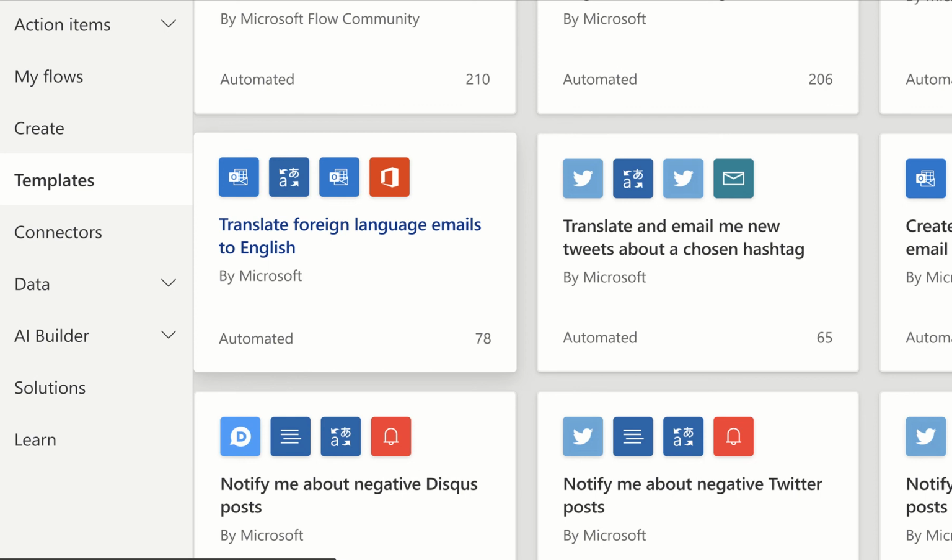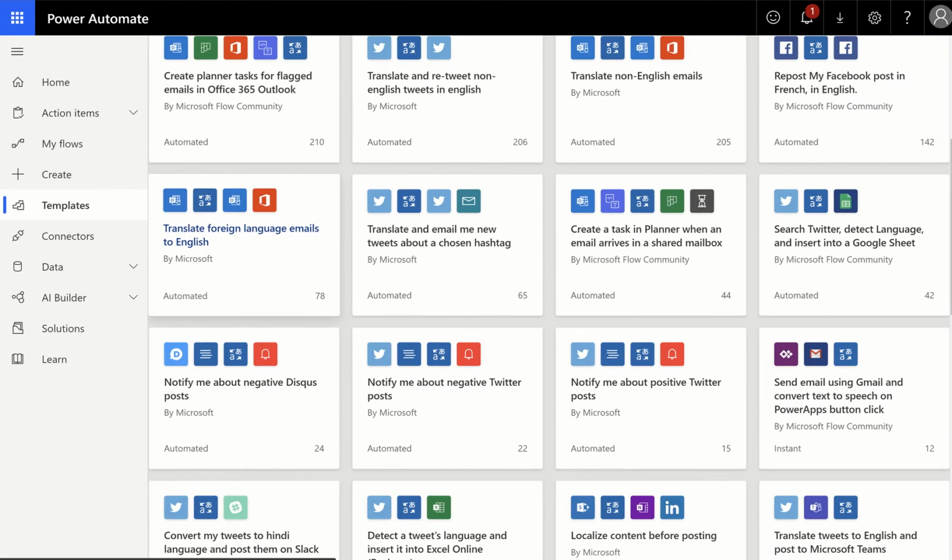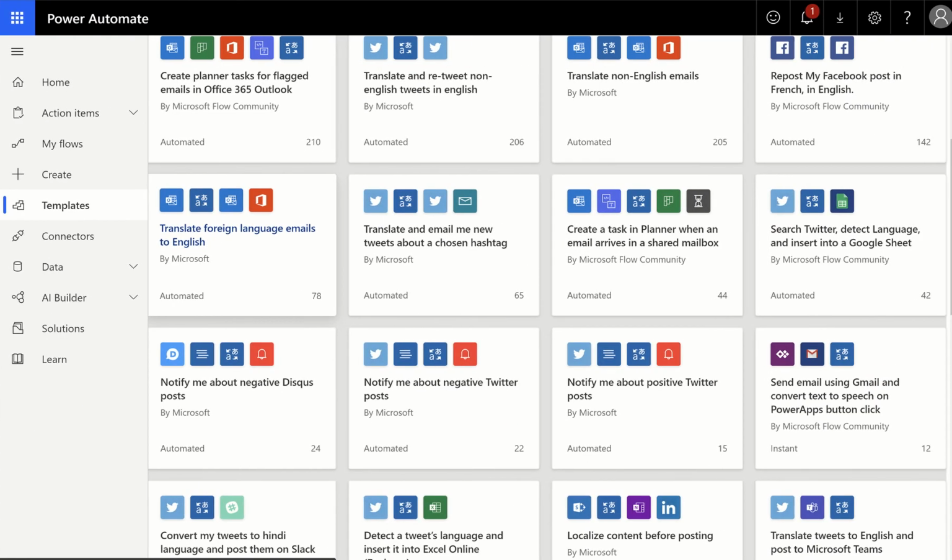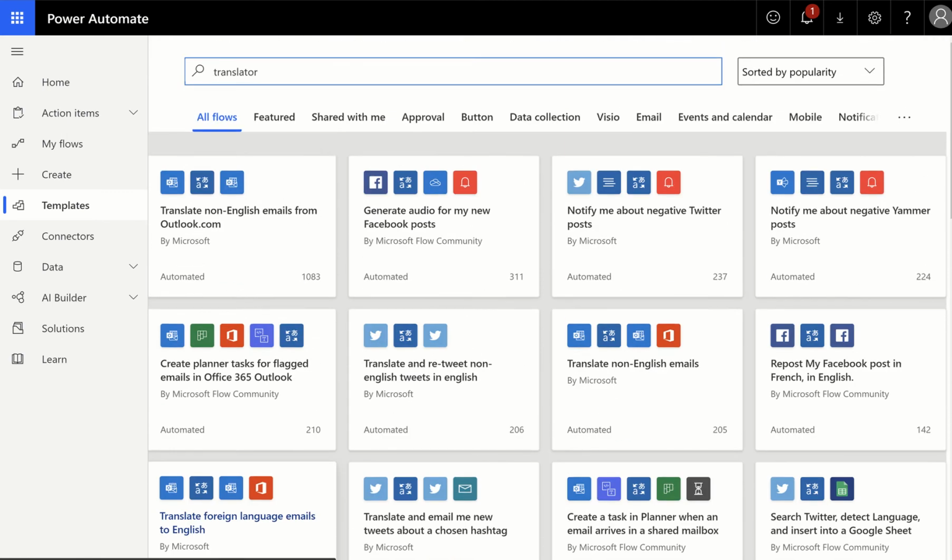Sometimes I get emails. I once got an email in Japanese from one of my favorite people too. Hiro, he's awesome. But I can't read them. So this would have been helpful. I could translate it, and then I could even push the translation into a OneNote file or whatever. So lots of fun stuff in here, and we will be doing some stuff in a few days with detection. So check out the templates in the meantime.